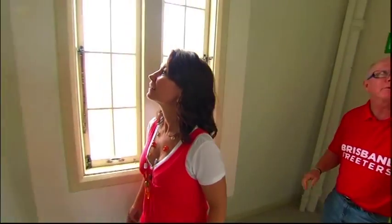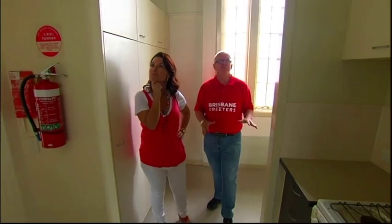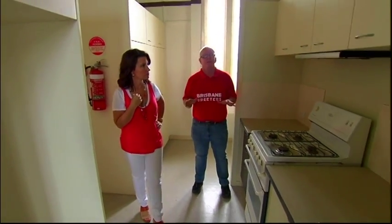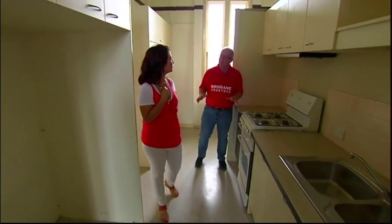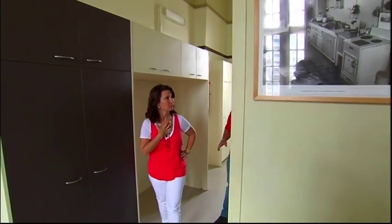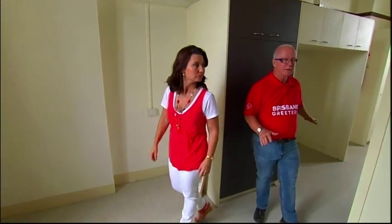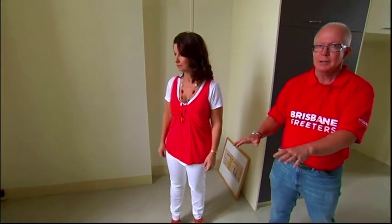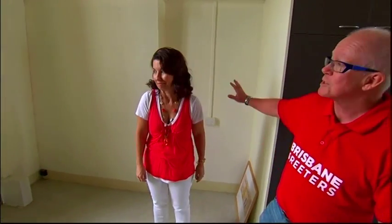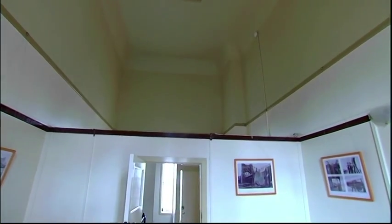So, what is the actual living area that we have here, Blair? We're up on the third level, and this is where basically the family lived. This was in the 40s, 50s, and 60s — a family of eight lived here: the mother, the father, and six little children all grew up in this area. Although it's quite a big space, the actual living area is what we see here, with the kitchen behind us. This would have been their breakfast and dining area and lounge room. The rest of the space was bedrooms — three bedrooms behind us here. Three boys in one bedroom, mum and dad in the middle, and the girls at the other end.